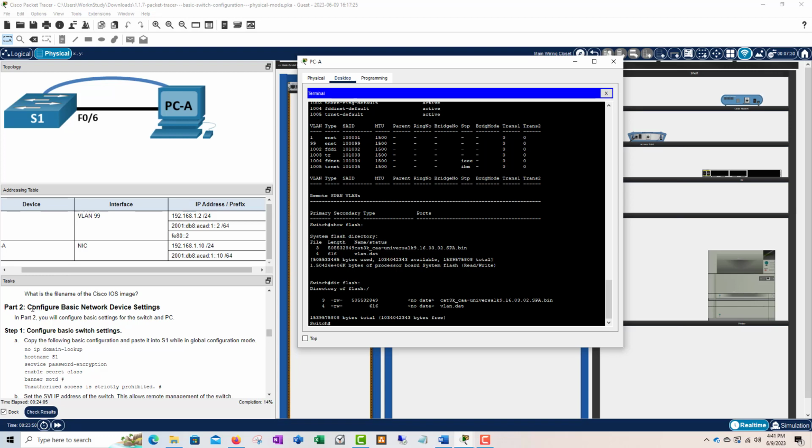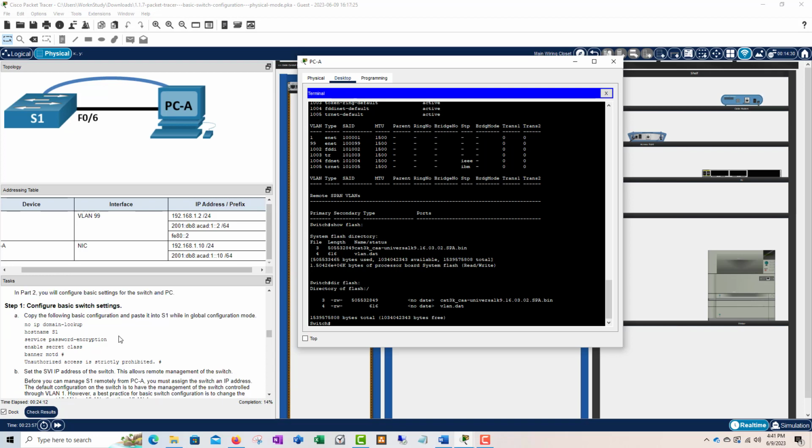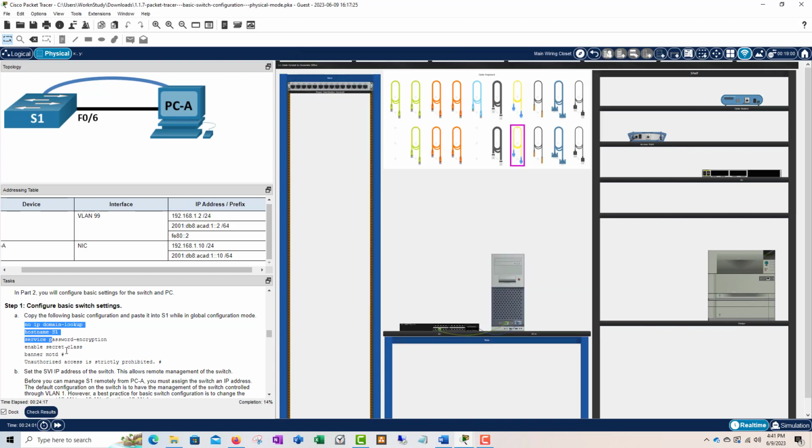Okay, so let's move to part 2 here. Configure basic network device settings. So these are the configurations that we're going to change in the switch, right?